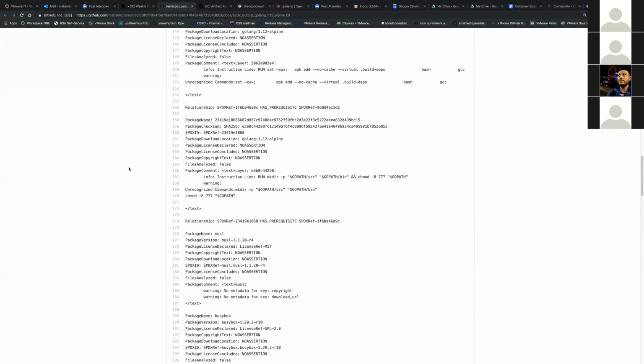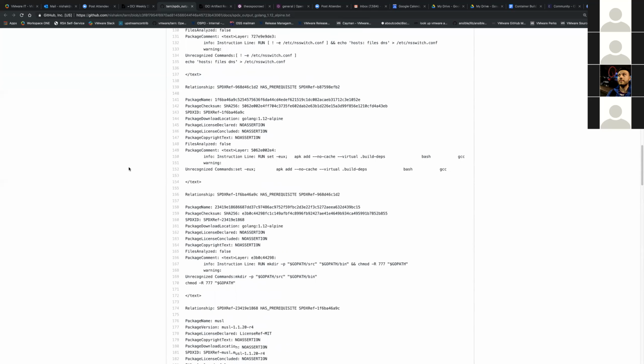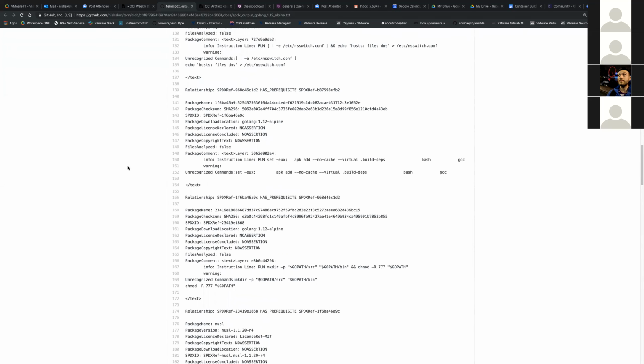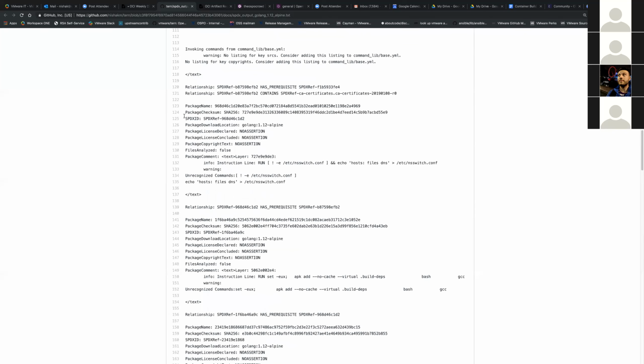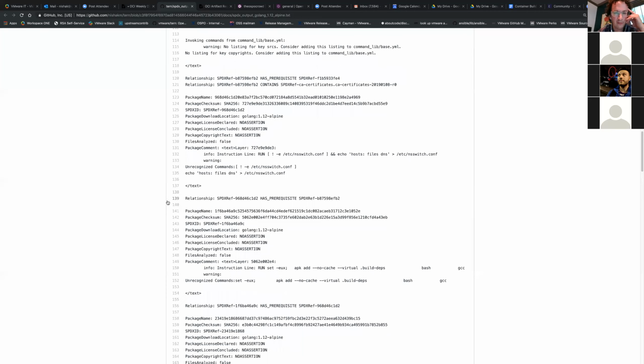I'm not going to go into that at this time, but how you'd represent that in layers is that, for example, lines 123 to 137 represent one layer in the container image. Under that, there will be a list of files, which are all of the files in that file system. So you could do it that way.